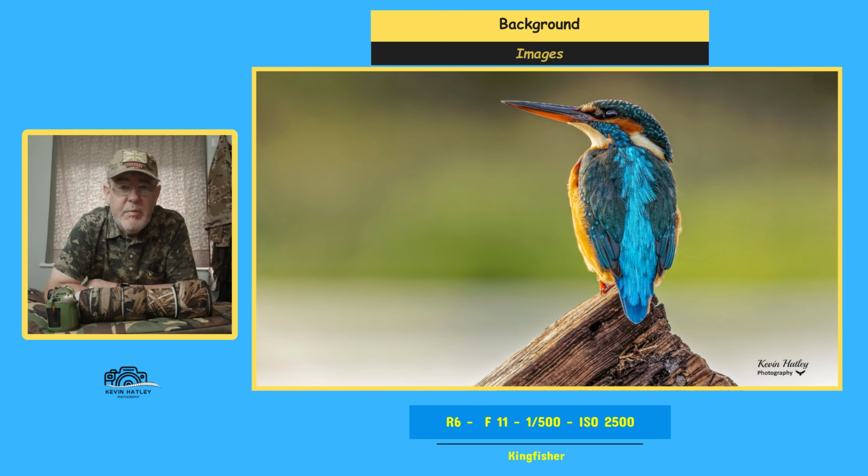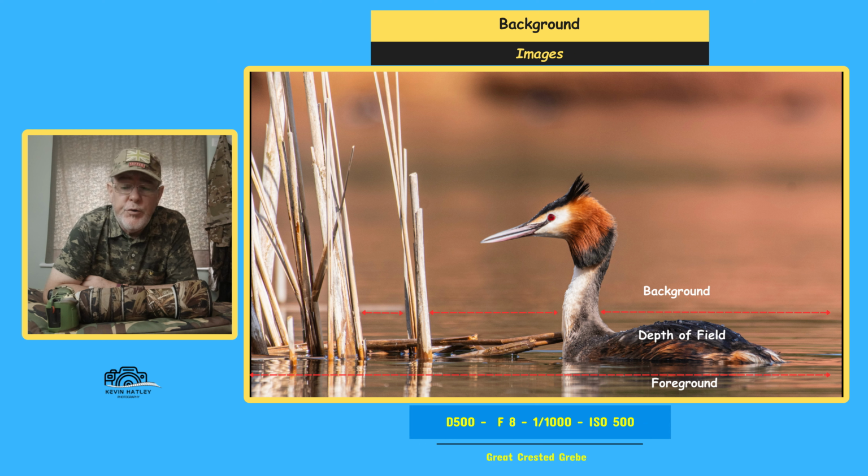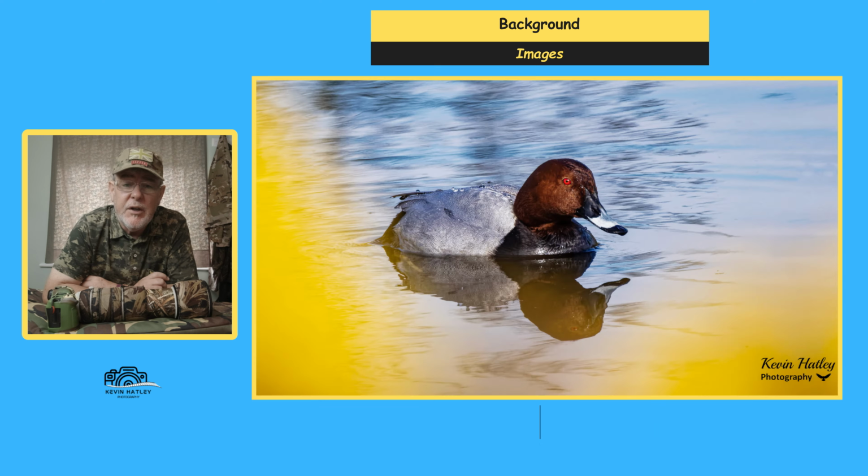Next thing we're going to look at is the background, and it's probably one of the most important parts of a bird image. By following a simple approach, you can blur out the background, and that in turn makes your bird actually pop out. You only get one true plane of focus in an image, known as the depth of field. Now, telephoto lenses come into their element due to their narrow angle of view, and combined with a narrow depth of field, you can blur out not only the background but the foreground also.